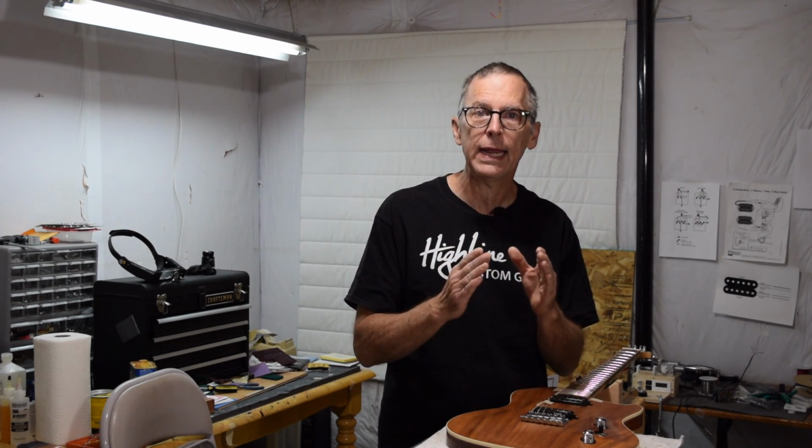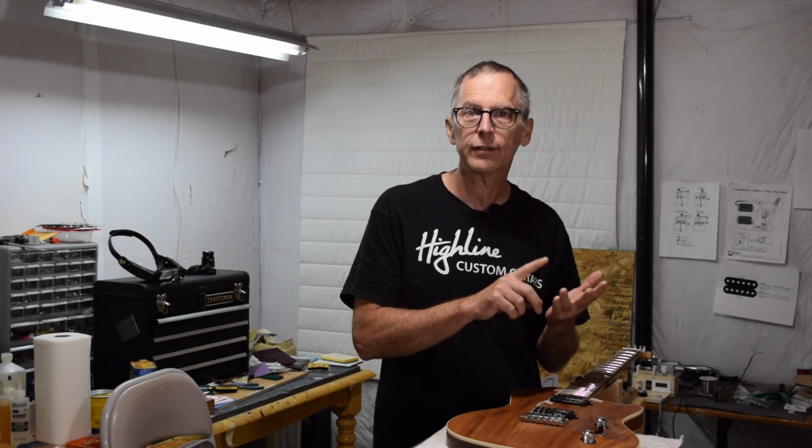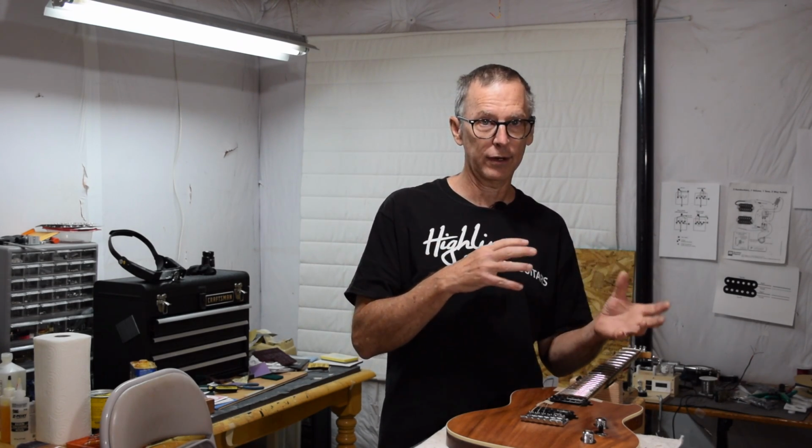And the reason they don't make finished instruments is because their business is focused on making the parts, the necks and bodies, for their customers to assemble themselves. Now, they could make their own finished instruments, and it would seem like that's not going to be much of a stretch for them to do.